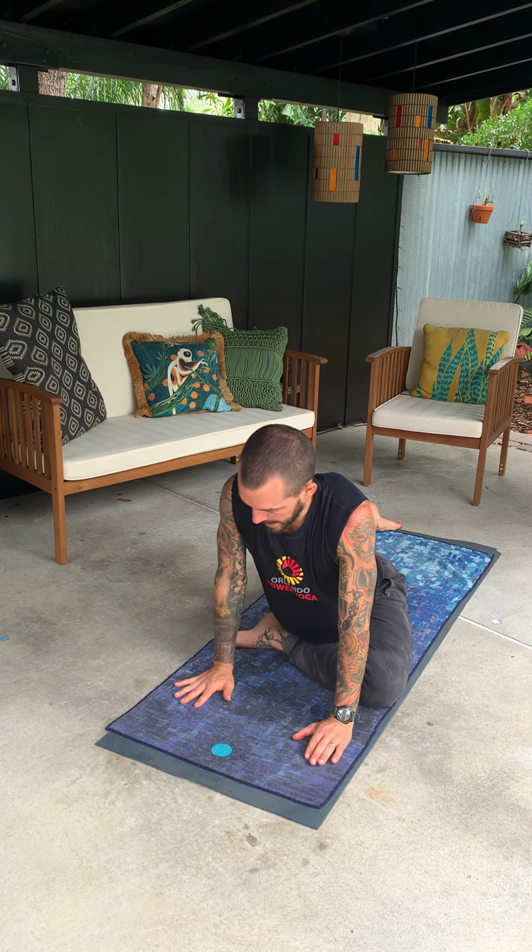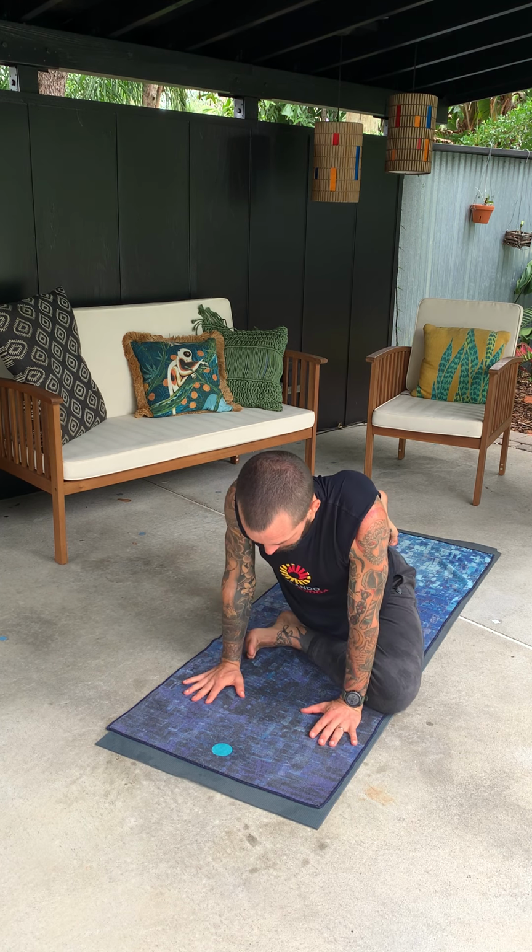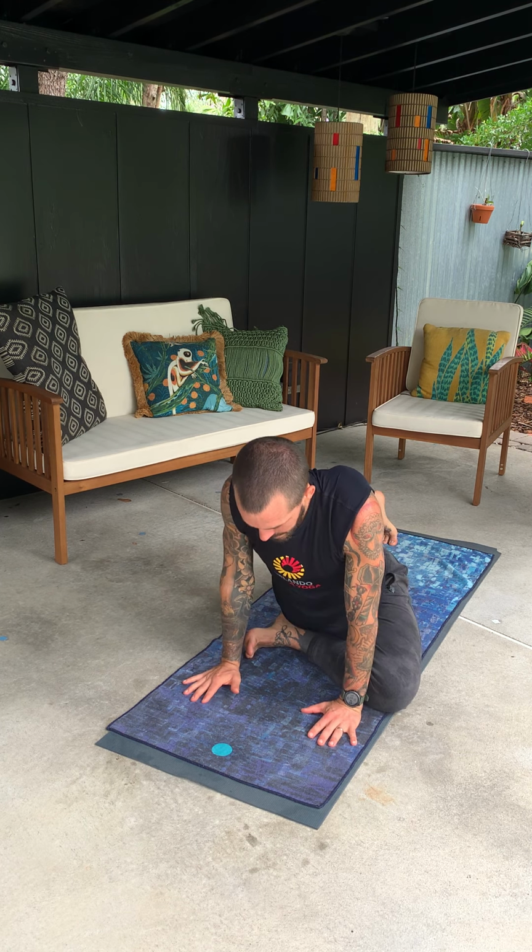Slowly begin to walk the hands back towards the hips. Very nice. And then hands under the shoulders. Tuck the right toes under. Raise that right leg off the mat. Right? Take a big breath in. And then as you exhale, bring that left knee up towards the chest. Lower down to tap. Press right back up.